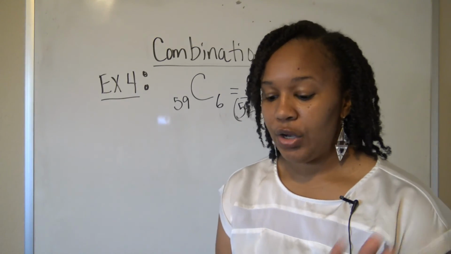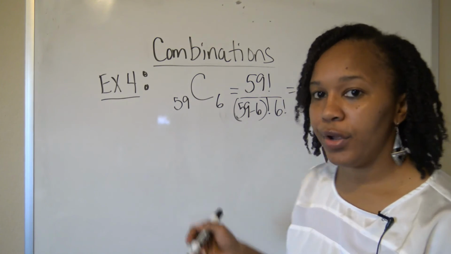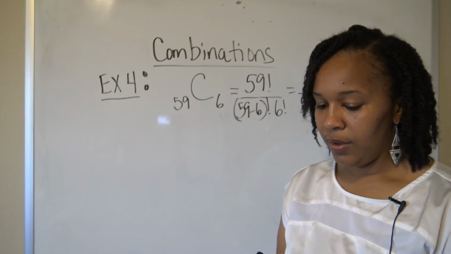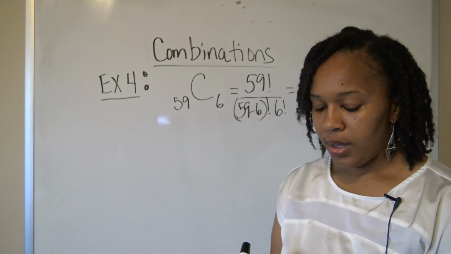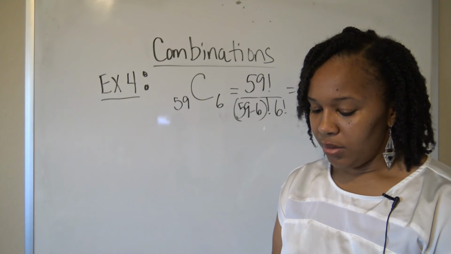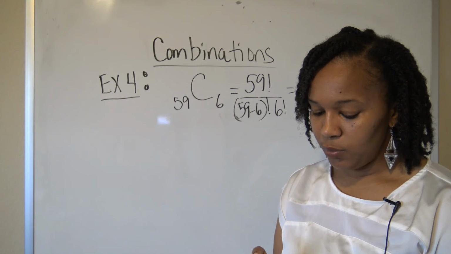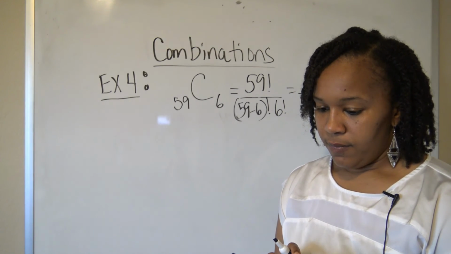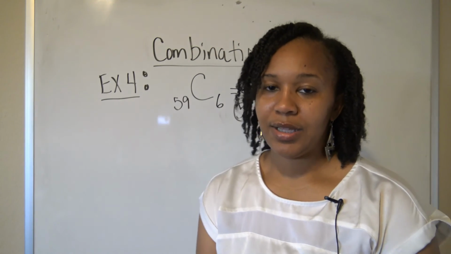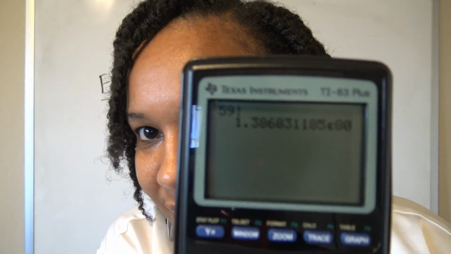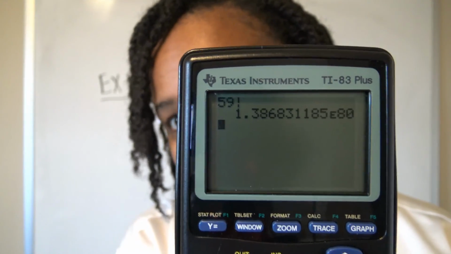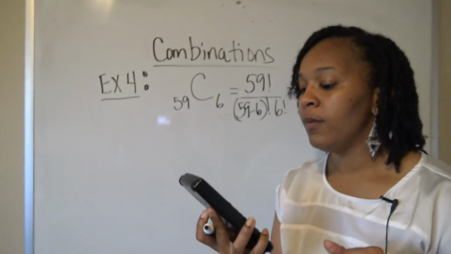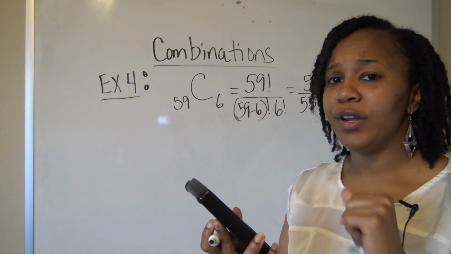Everybody should have the factorial button. So I will definitely see what is 59 factorial. Let's see, it might give us something too big to put. Let's see what we get when we put that in. Yeah, so you end up getting something that looks like this with an E in it. Y'all see that? That E, 80 means times 10 to the 80th power. So that's a huge number. That means you will move your decimal 80 places.